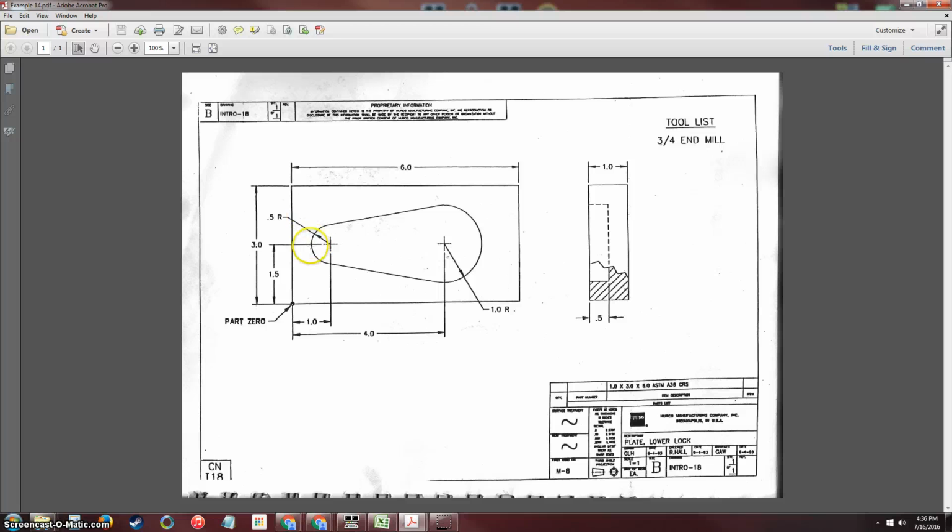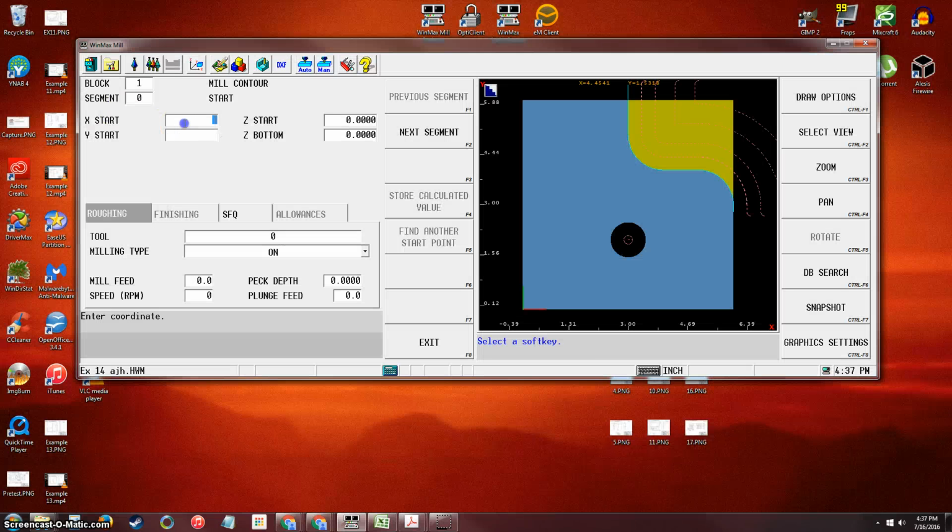So we're going to pick a really easy defined point, and we'll pick this quadrant right here. This point is just going to be at a y of 1.5, and then for the x, we're just going to take the center of this arc and subtract the radius. So this point is going to be at 0.5 inches in x. So let's start out 0.5 and 1.5.